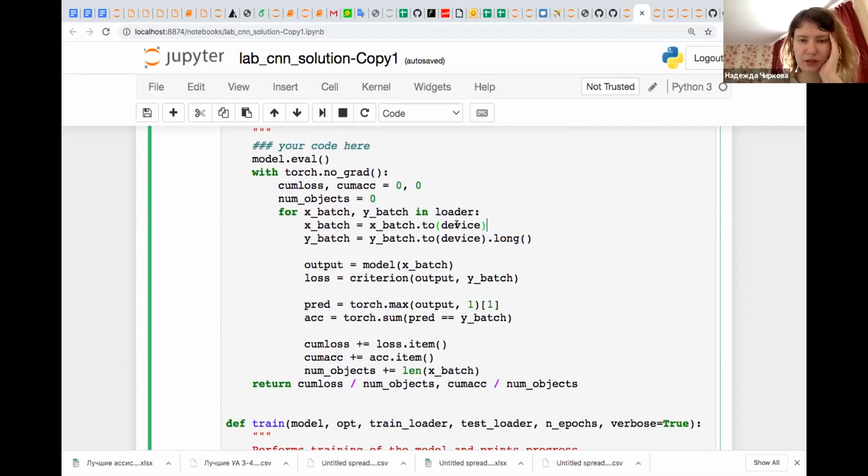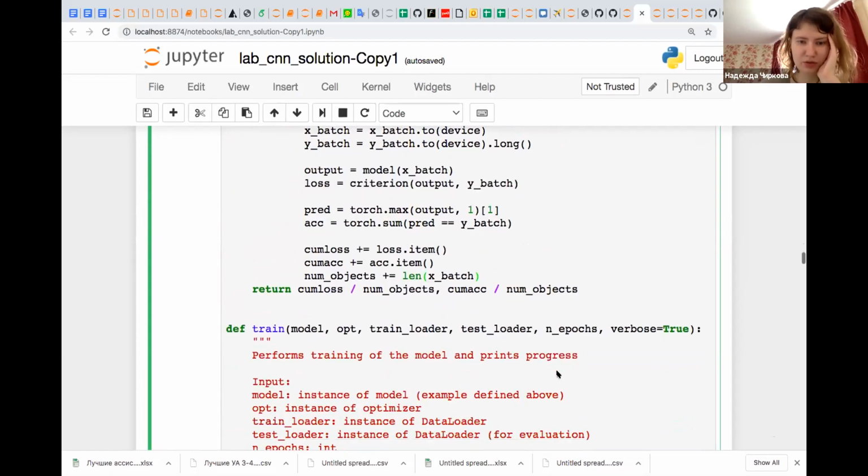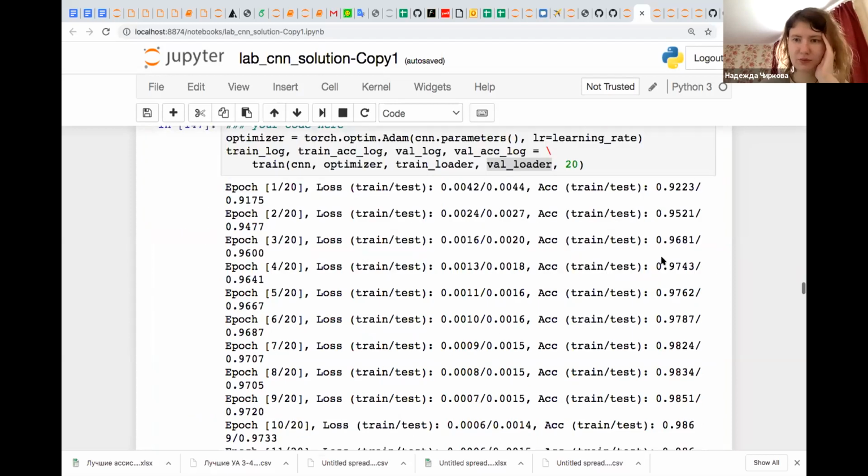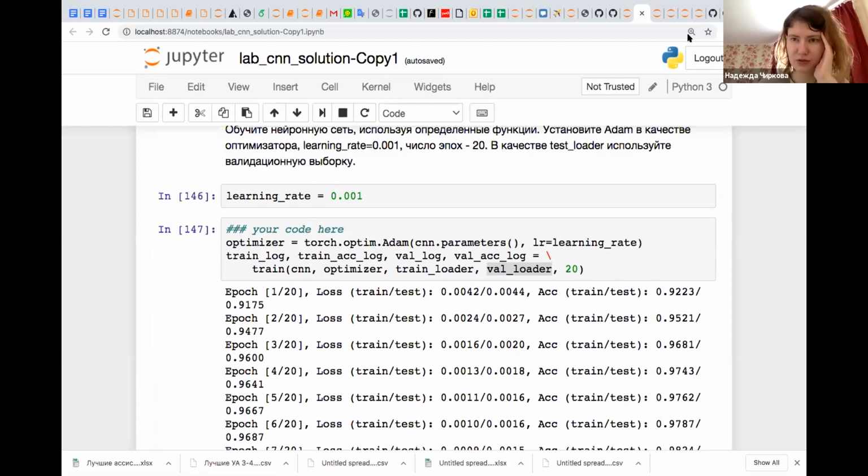It will be either the testing or training loader; move it to the device, compute the forward pass, compute the criterion, and then compute accuracy and loss in the same way as in the example. If you want me to send my code to the chat, please write to the chat and I will do it. But now let's look at the results. I think it's the most interesting part.